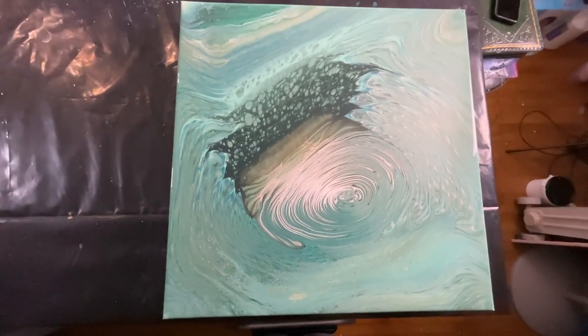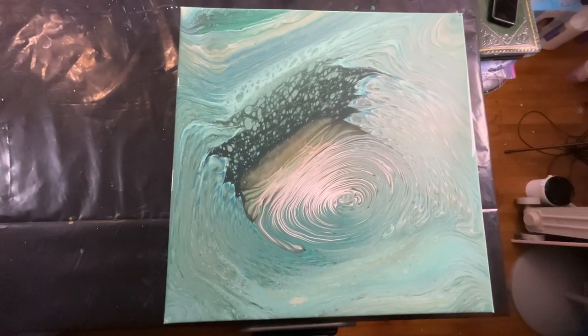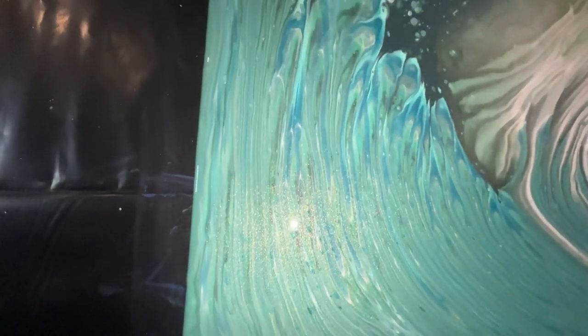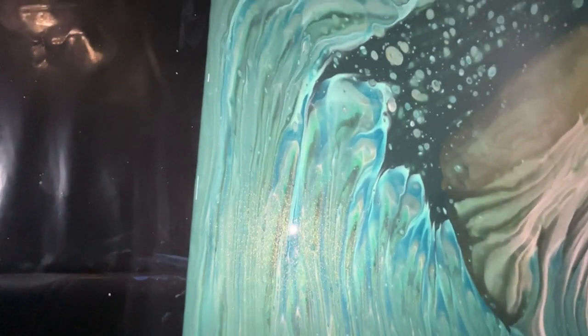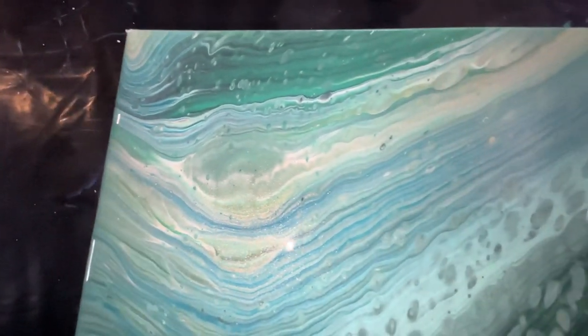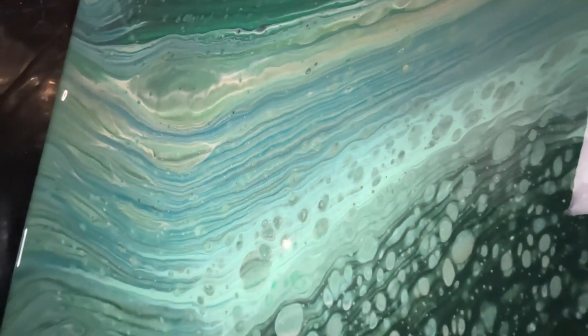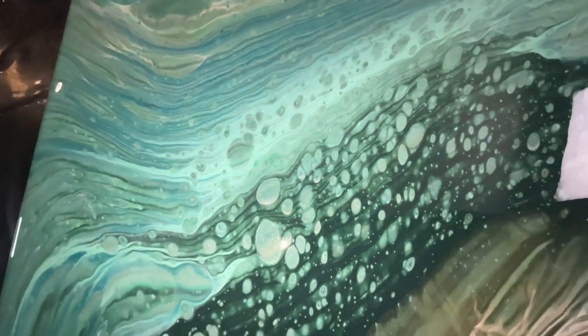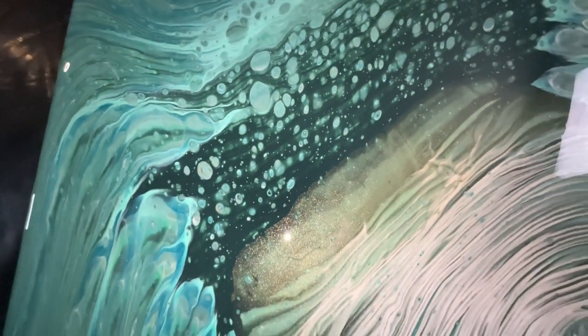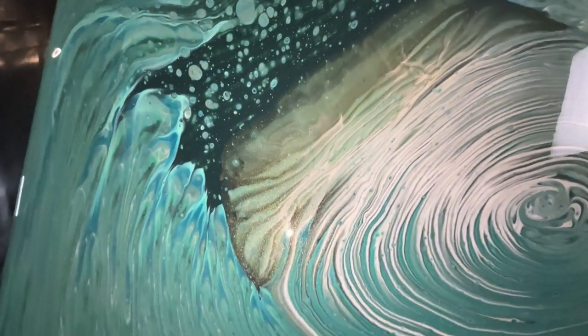I might have it upside down. I don't know. It's so hard to tell with these. Anyway, there we go. And just because we can, let's look at the shimmer of this baby. Oh, yeah. Isn't that pretty? She's just pretty. I really, really am appreciating these lines a lot. I love this big, dark, deep secret of a place right there. Look at that middle glimmer.